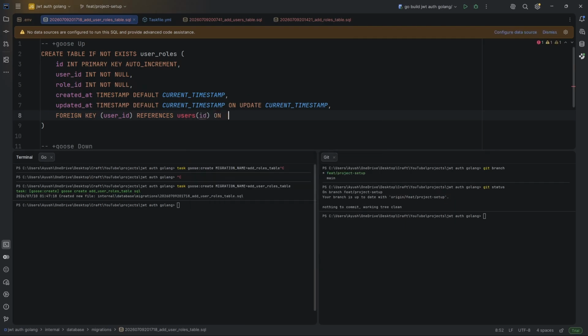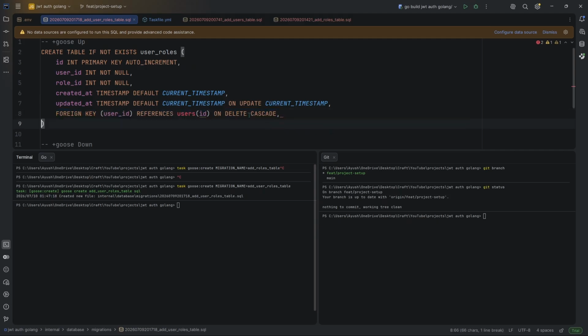And on delete, I want it to be cascade. So that means that if I have user roles allotted to a specific user, then if that user is somehow deleted sometime, then this user roles will also get deleted. And similarly, I will have my role ID column reference the ID column of my roles table.